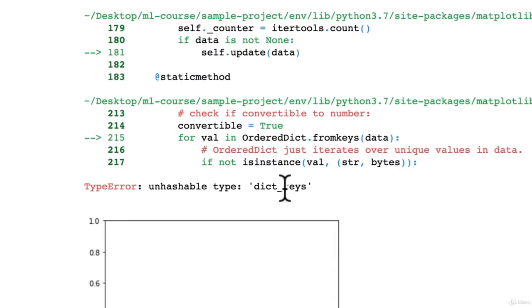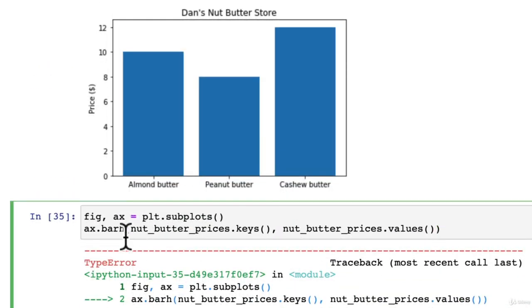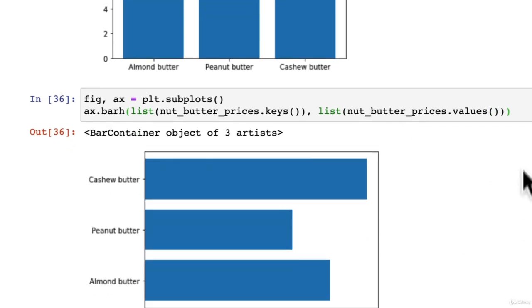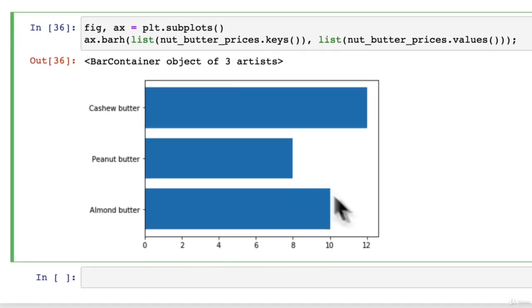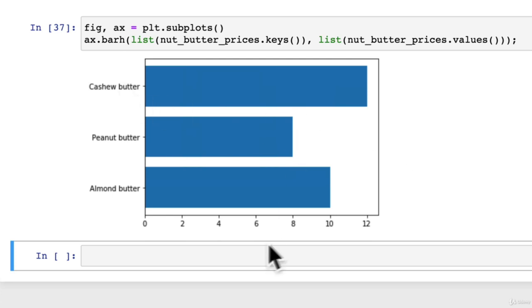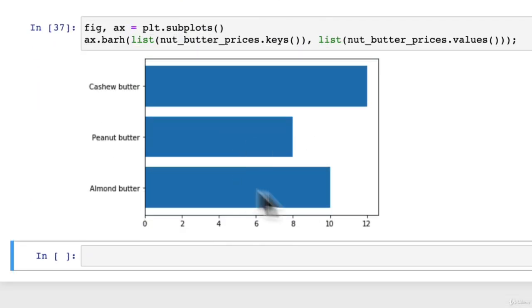Unhashable type: dict_keys. I actually did look this one up. In this case, for the horizontal bar, we have to turn our values here into a list. Now, how did I find that? Well, I did our search method. I looked it up. I pre-baked it. I had to make sure that I was getting things right for this one since we messed up in the last lecture, but that's okay. So we go there. We got a horizontal bar. Same information, just presented horizontally.